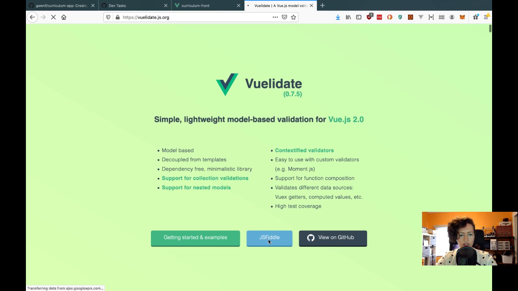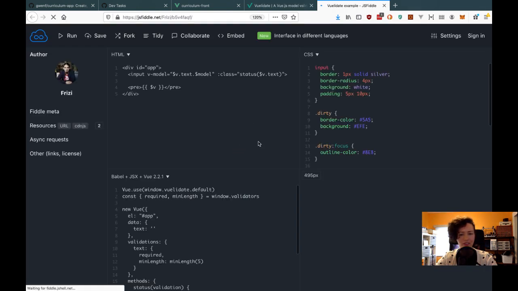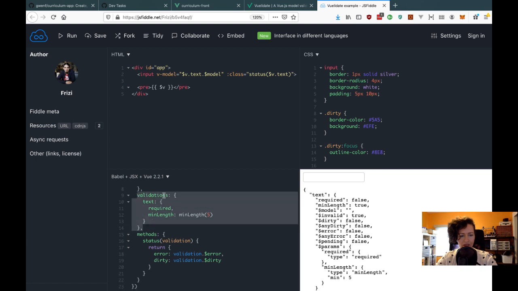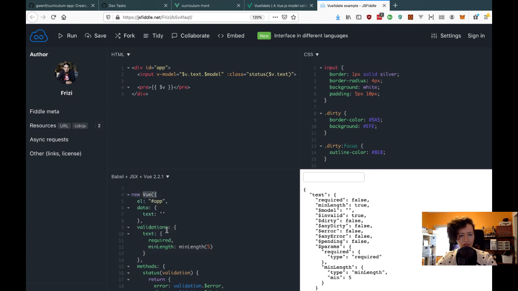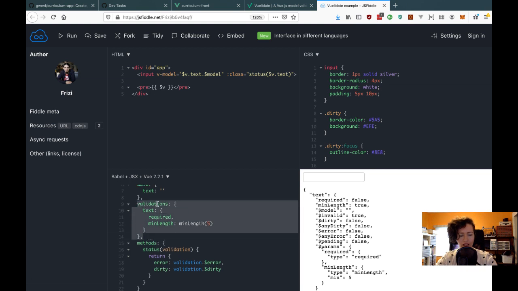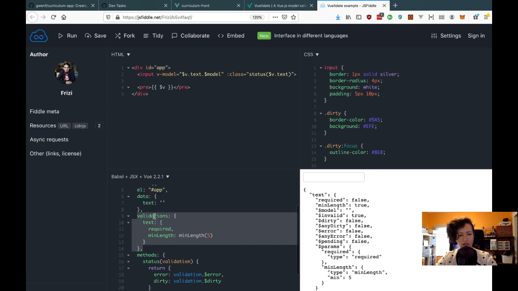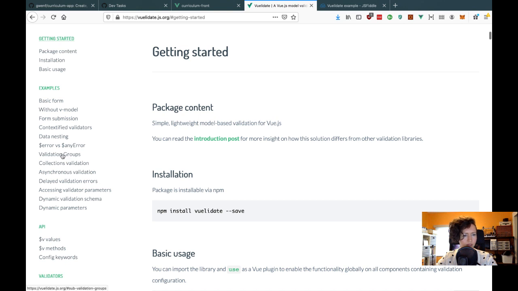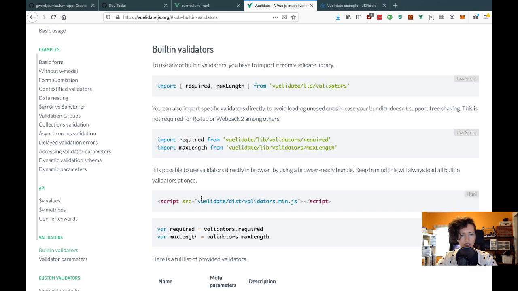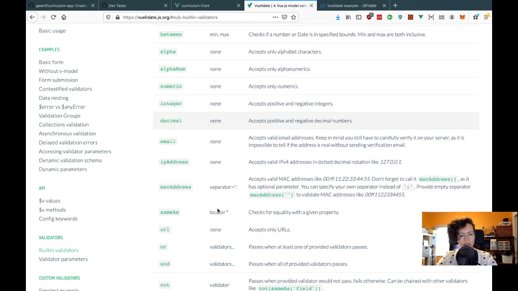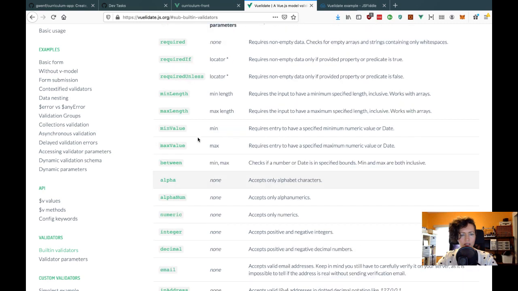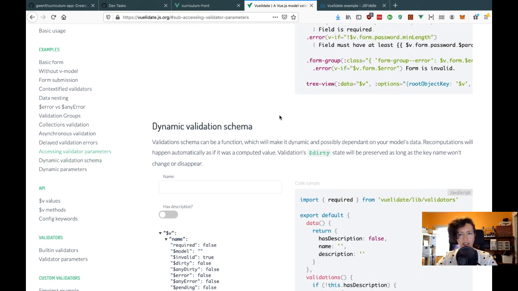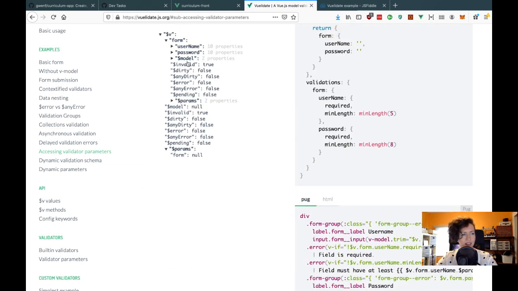If I go to their website, they actually have a JS Fiddle example right in the browser. And they add this validations property to the Vue instance. So I guess it's a Vue instance property. And so in each component, I can do validations separate from the data, and it has all these built-in validations as well. Built-in validators. So instead of doing it custom and probably missing some things, it already has a URL checker, email, like all the basic things I would need on this site. So I am going to switch to using this. I don't know if I'll get to it today. But from trying this out, I really like how it's organized, how intuitive it is, and I can still customize it as much as I want.